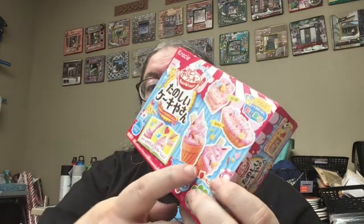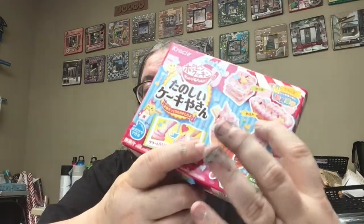kit. So if you're not familiar, these are Japanese candy kits. They're really interesting because they have powders in them that you mix with water, and then you have everything you need in the kit to make it look like this, whatever you're making here. So this looks like little soft serve ice cream cones or an ice cream cake up here, and these will look like donuts. I'm going to give these a try, see how they go, and so let's get going. Okay, we're going to start with the ice cream kit.